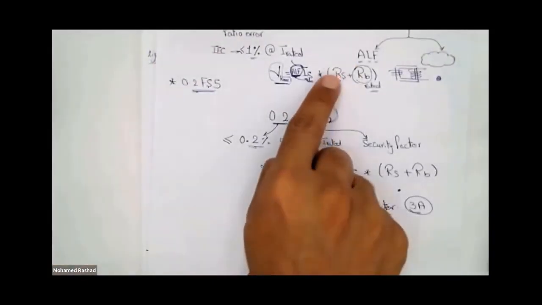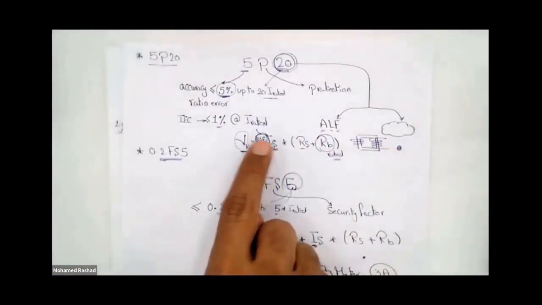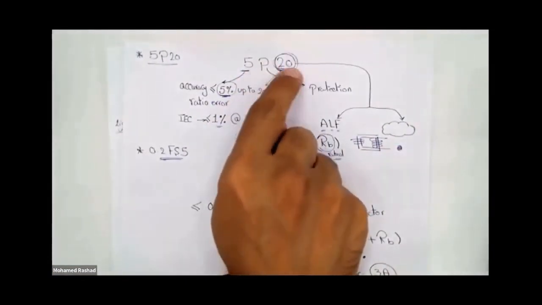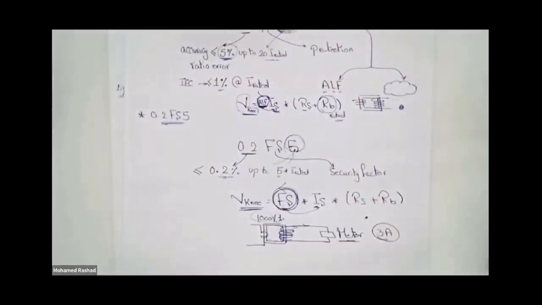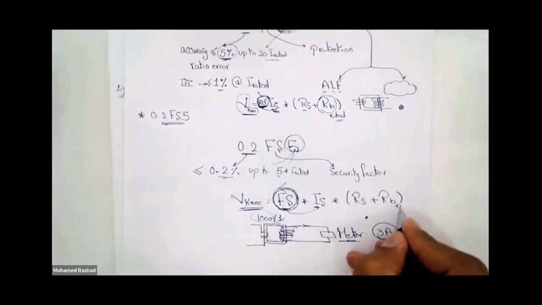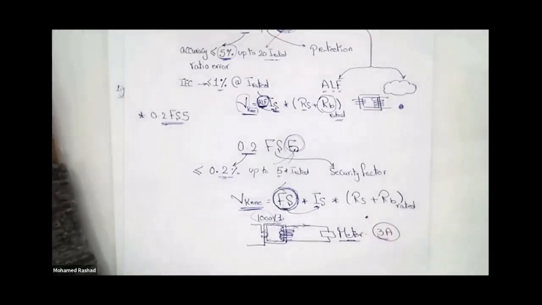So here, you want the protection core to reach the saturation stage at a number of current multiples greater than 20, if the rated burden is connected to this. And here, you want the CT to reach the saturation stage before, let's say, 5 times the current, which is the security factor of the current transformer, if also the rated burden is what's connected to the secondary circuit of the current transformer. Great, guys, very good.